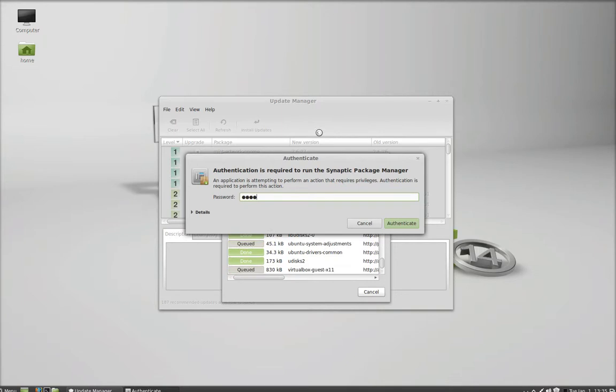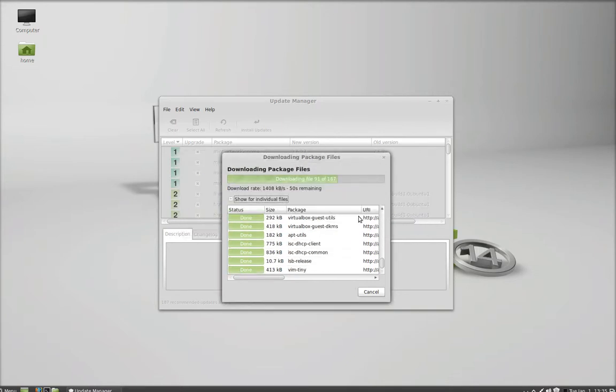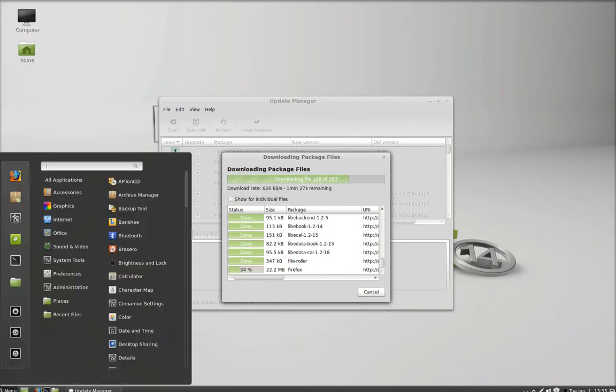hit shut. Okay, another application is running because it's doing the updates. That's why I can't do it yet. Once the updates are done, it's done. But anyway, what you're going to do is you're going to install your wireless drivers that way. I'm going to actually do a more detailed video on that later, so let's just get along with Office.